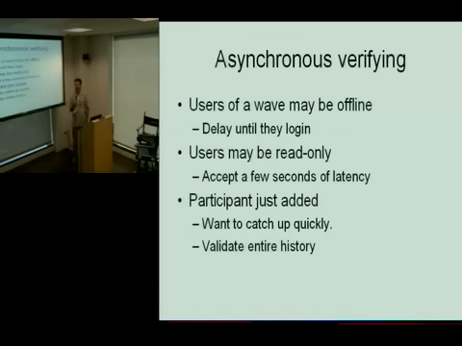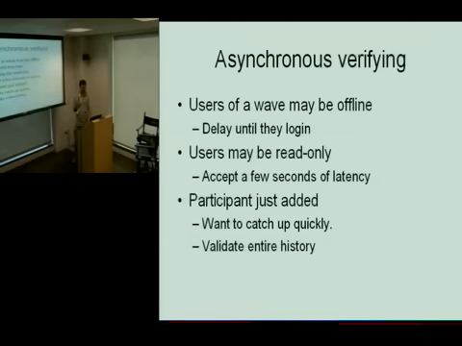Or a user might be, for example, read-only. It might be just reading a wave but not actively modifying it, in which case you might be willing to accept a few seconds of latency in return for reducing crypto overheads. And finally, of course, if a participant is just added to a wave on a new federated server, it has to catch up on all the old messages, in which case you really want a batch operation saying validate every message in the entire history since the beginning.